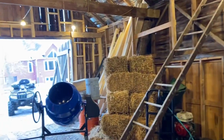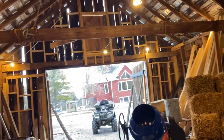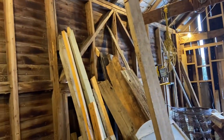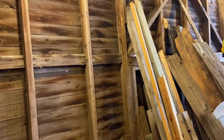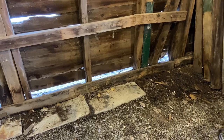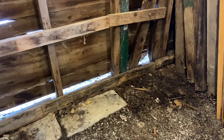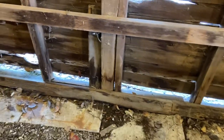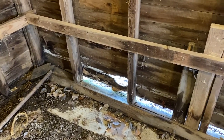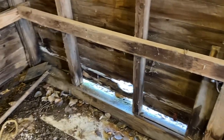So this is the barn. It's a nice old building. My grandfather brought it here. It wasn't here originally on the homestead. He brought it, and he really wasn't a carpenter. And they didn't have much money either, so I can't give them too much of a hard time. But they just sat the building down on the ground, and it's been there for probably 80 years, maybe 90. And it's still there, and it's starting to rot all the beams.